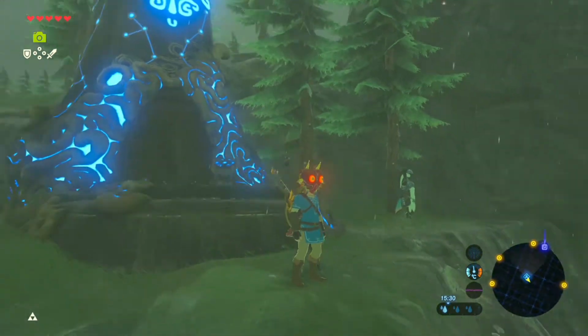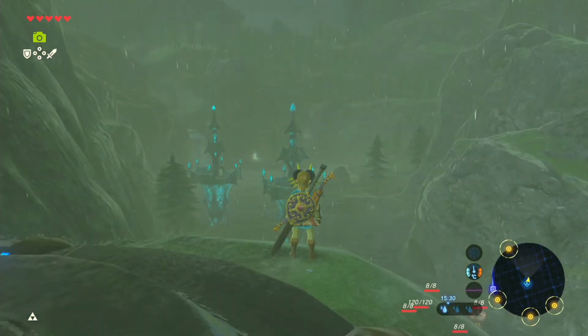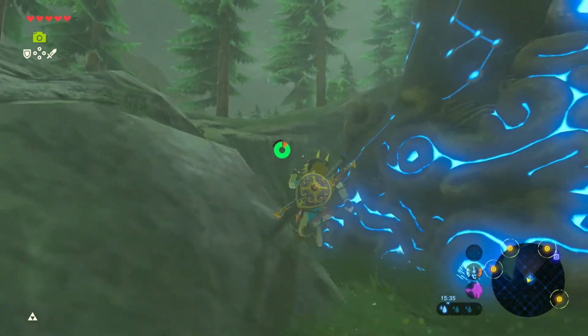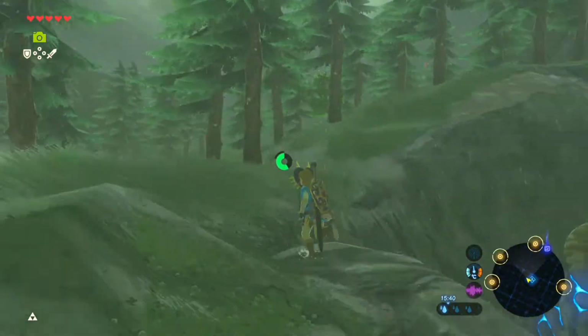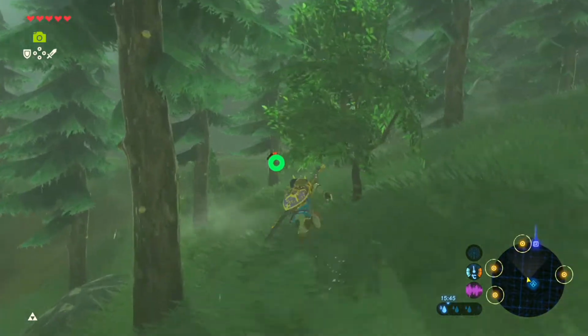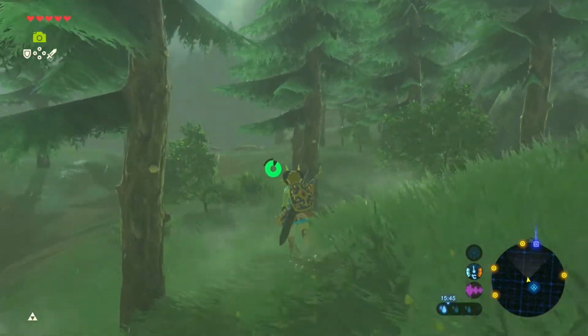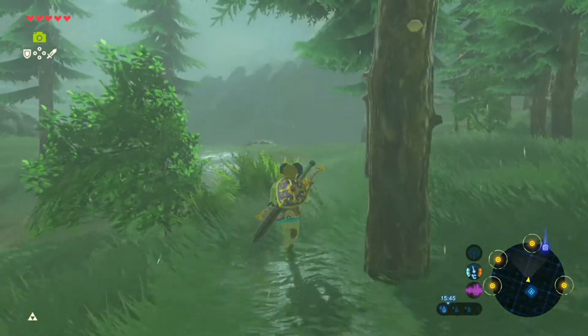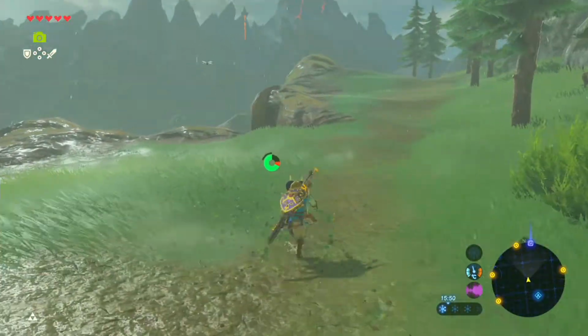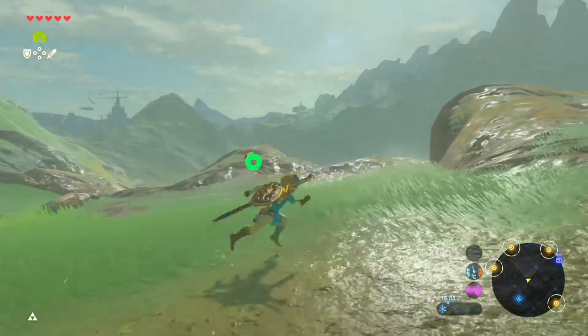I am very excited. Today, we are heading to Zora's Domain. But first, a very quick detour to a shrine on the edge of Death Mountain territory, just over these hills, to start off the episode. And then we're just going to power on through Zora's River, basically, up until we get to Zora's Domain, and then we'll do the shrine below Zora's Domain, explore Zora's Domain a little bit, and that'll be today's episode.